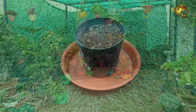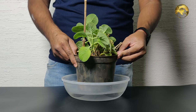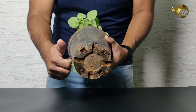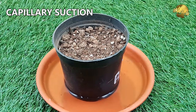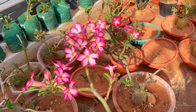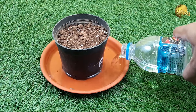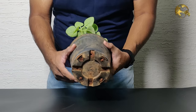4. Water Bath Method – a one-step arrangement to make sure your plants do not feel the heat. Place some water in a wide dish and then place the pot in the water bath. Make sure that the pot has a lot of drainage holes at the bottom. As and when water is required by the plant, the tiny air spaces in the soil act as capillaries and transport water upwards to the root system. This is a very frugal arrangement, best suited for plants that do not need much water. The duration of watering can be varied with the size of the water bath. The water level should not be more than two inches from the bottom of the pot, and there must be sufficient drainage holes at the bottom.